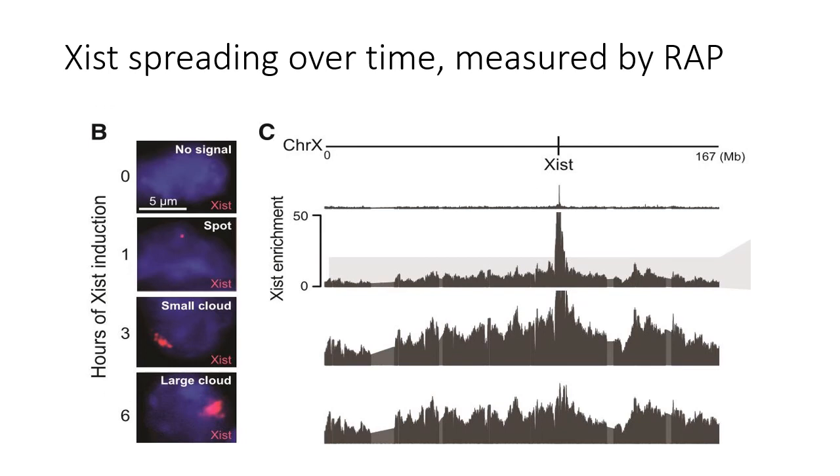Okay, so we're going to watch over time. We're going to use FISH, and we're also going to monitor the appearance at distant sites along the X chromosome. And we can see that we have no signal when we have not yet induced the Xist RNA. We don't see anything. But over time, 1, 2, 3, and 6 hours later, we get the appearance of the Xist cloud, which is going to be coating the X chromosome. Now, importantly, even early on, we don't have to wait for it to spread to distant sites on the X. They spread almost immediately and then fill in later from that. So we can see from this that the simple diffusion model doesn't work, that early sites are actually spread all over the X chromosome, and then the subsequent more Xist fills in after that.